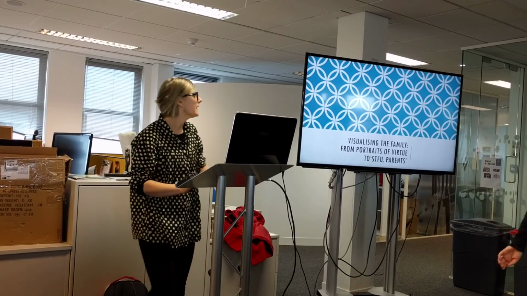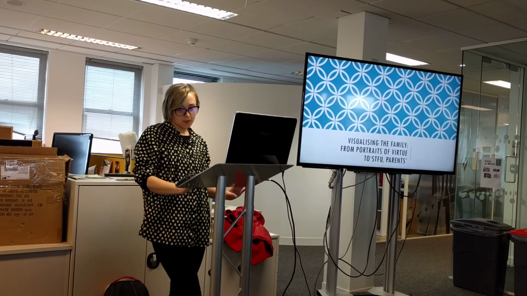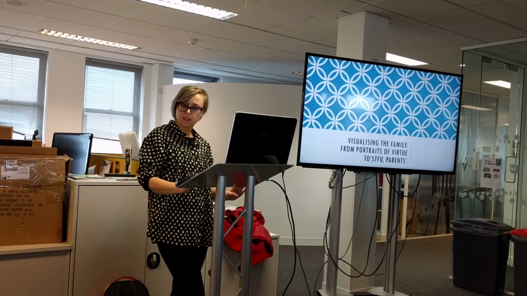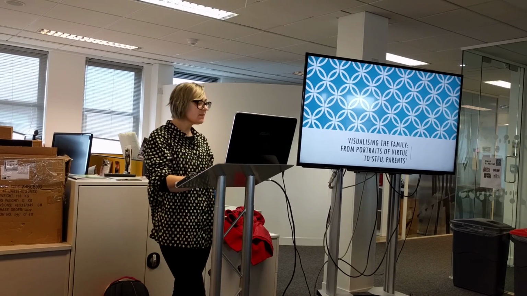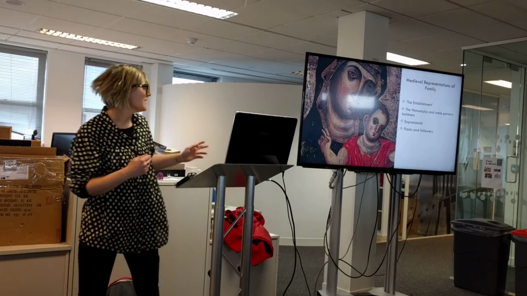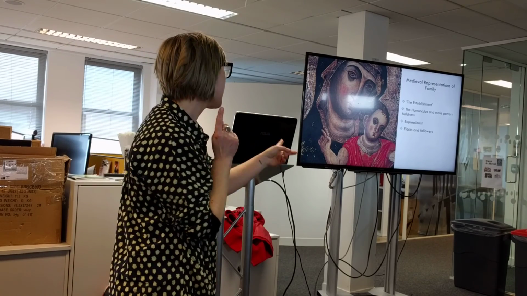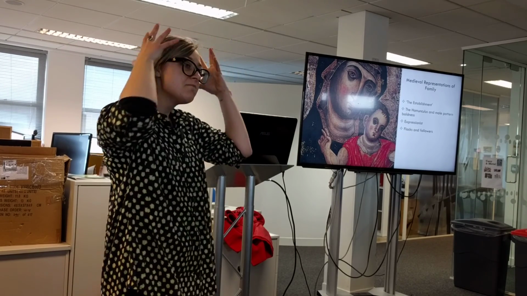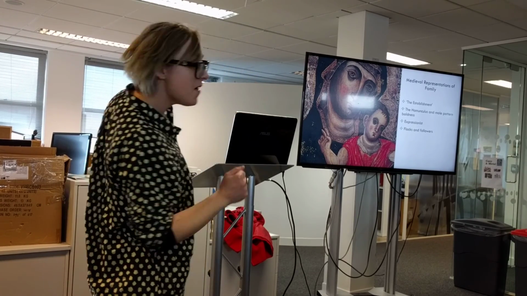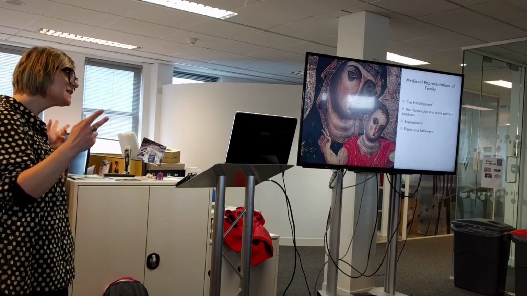So I'm going to talk a little bit about visualising the family. I look mostly at Instagram, but to make sense of how children are represented on Instagram, we have to go back and do a tiny potted history of how children got represented in paintings. Now these are deliberately ugly babies, and there's a reason. They have male pattern baldness because these are homunculus babies. Does anyone know what homunculus is? Perfectly formed tiny human. Yes, little man, literally.